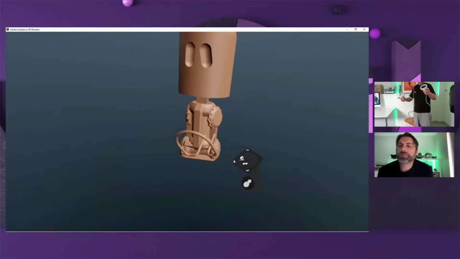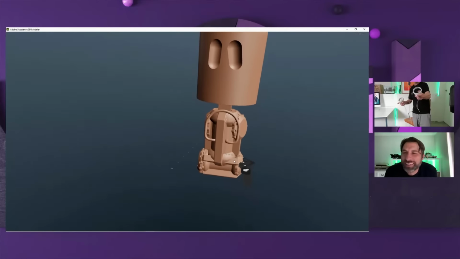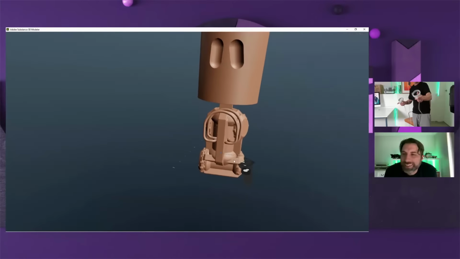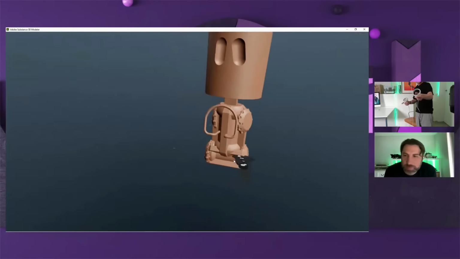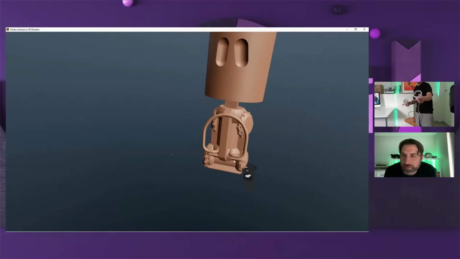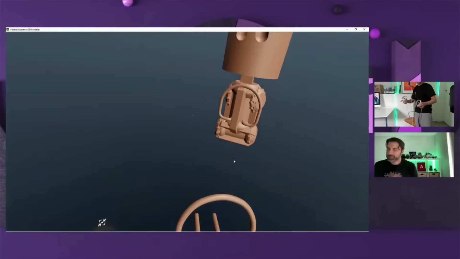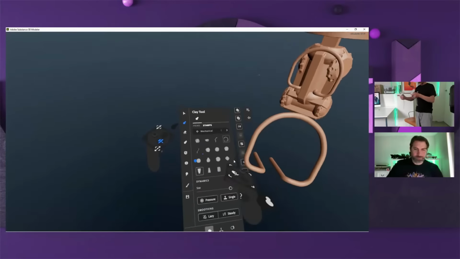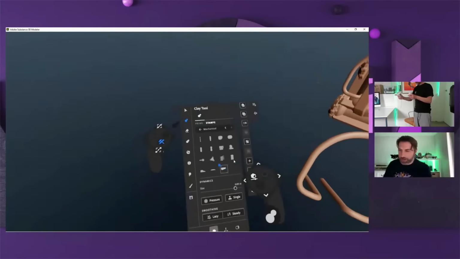Maybe I'm just going to add this sort of bar section, which just adds to a robot. I'm just going to add it to there. I'm just building it out. If I don't like it, I can remove it, or I can add it to a different part of it. I can scale that up, push it in, and just keep adding sections to it. I'm just letting my creativity take over. I love that. Freedom to create, mate.